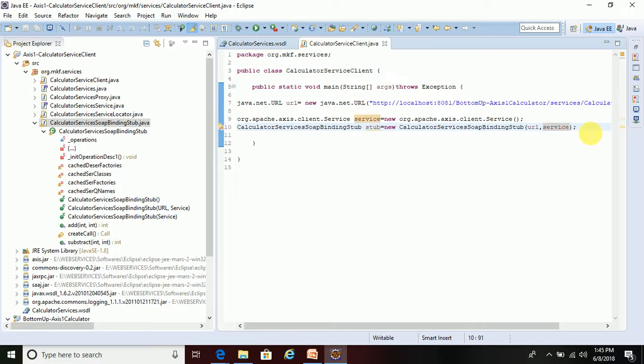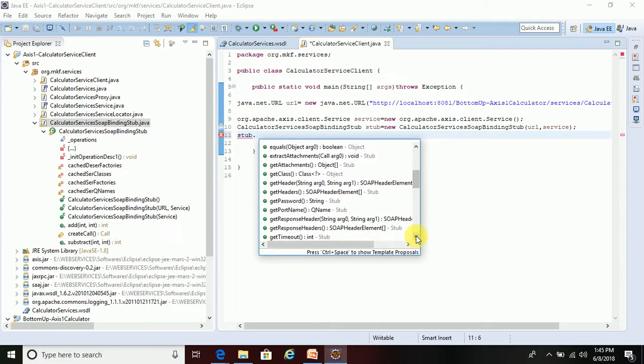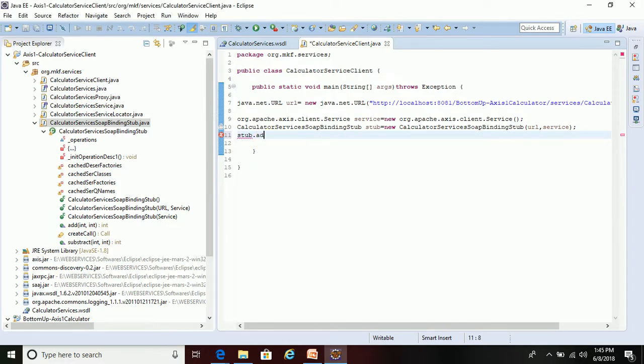Next is to call these two methods: stub.add, suppose 50 comma 60.